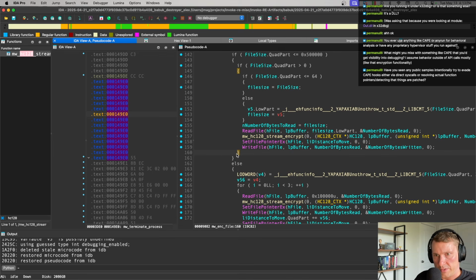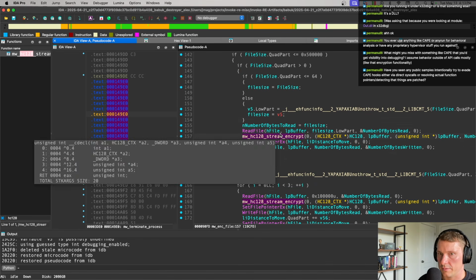Do any public samples try to evade Cape hooks? Yeah, totally. We took a look at one on stream a few months ago. It was BRC4, that C2 framework. So they use direct syscalls. And then a lot of the time they'll reload the dependency into memory to overwrite any user-land hooks that Cape might have, etc. Hopefully that makes sense.